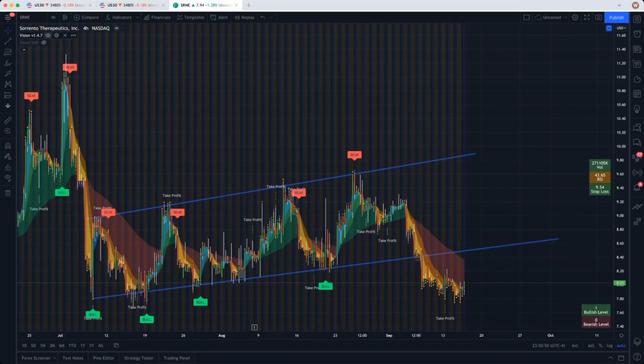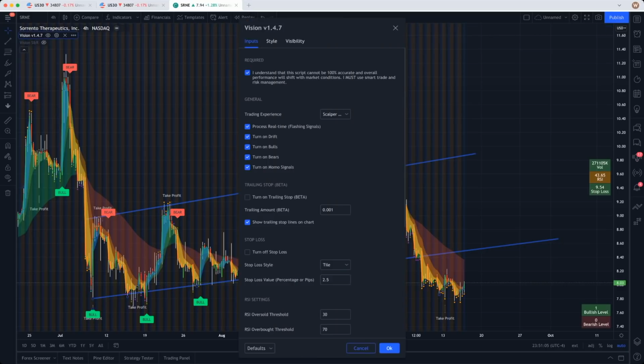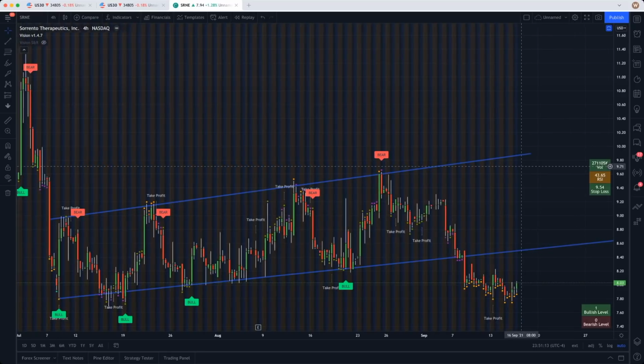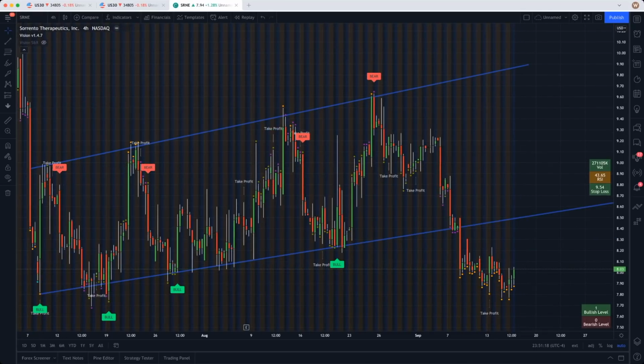So I'll give you a few seconds here to kind of look over the chart, look over the trend lines that we placed on the chart, look over that area. It's beautiful, isn't it? Hopefully now, let me turn off the drift real quick so we can get a clearer picture. Hopefully now you can see exactly how powerful this is and exactly how powerful Vision as an indicator is. Like I said, if you don't have these trend lines on your chart, well, you just think these are just some random signals on the chart. And yeah, they're making profit back and forth, but now you know why. Now you know why they're there.